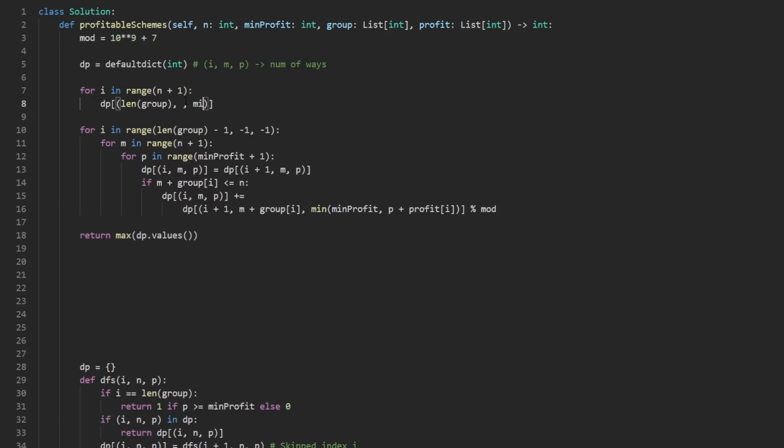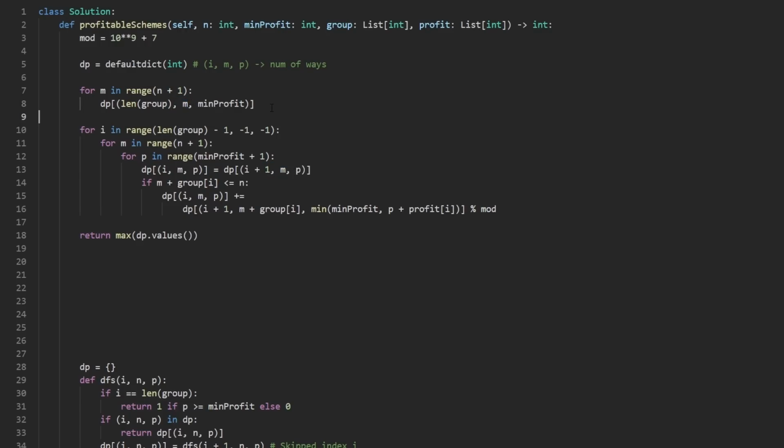I'm going to use minimum profit as the variable for that, because I explained what we're going to do when this minimum profit exceeds the threshold. We're just taking the minimum here anyway, so it never will exceed that threshold. And lastly, what was the third value that went here? It was I, which in this case is a bit misleading because I is supposed to be the first one, but this really just counts for how many group members we have. So to make it easy, I'll just change it to M. So put an M over here, so you know that this M is the same one that corresponds to this.